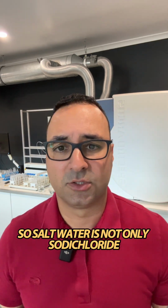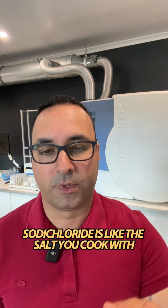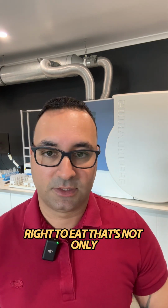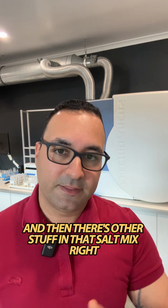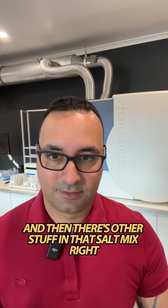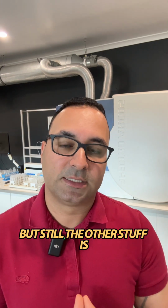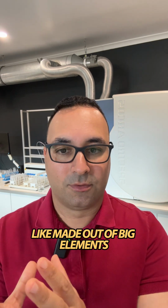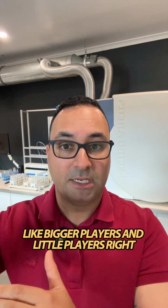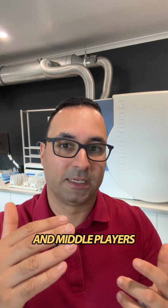So salt water is not only sodium chloride. Sodium chloride is like the salt you cook with, to eat. It's around 70% sodium chloride, and then there is other stuff in that salt mix, right? But still the other stuff is made out of big elements, like bigger players, and little players, and middle players, let's say.